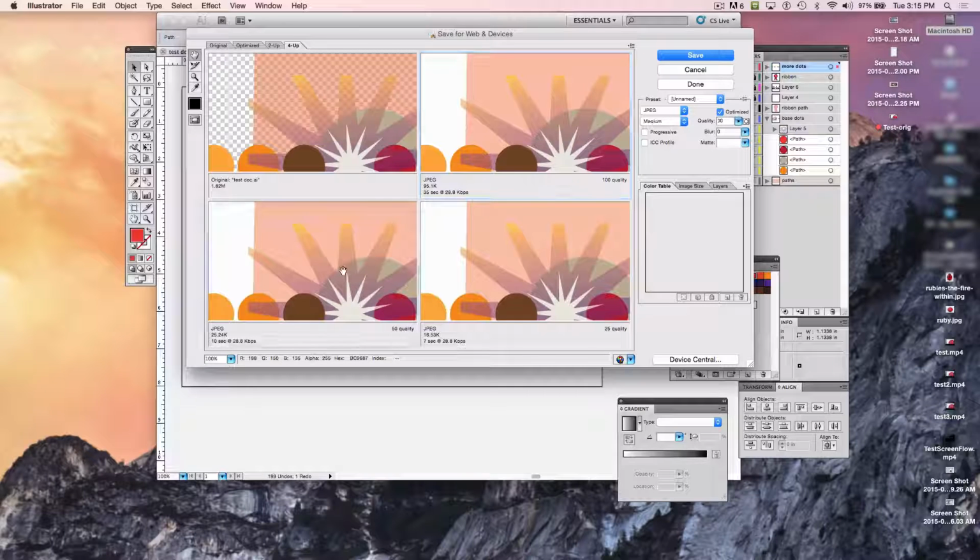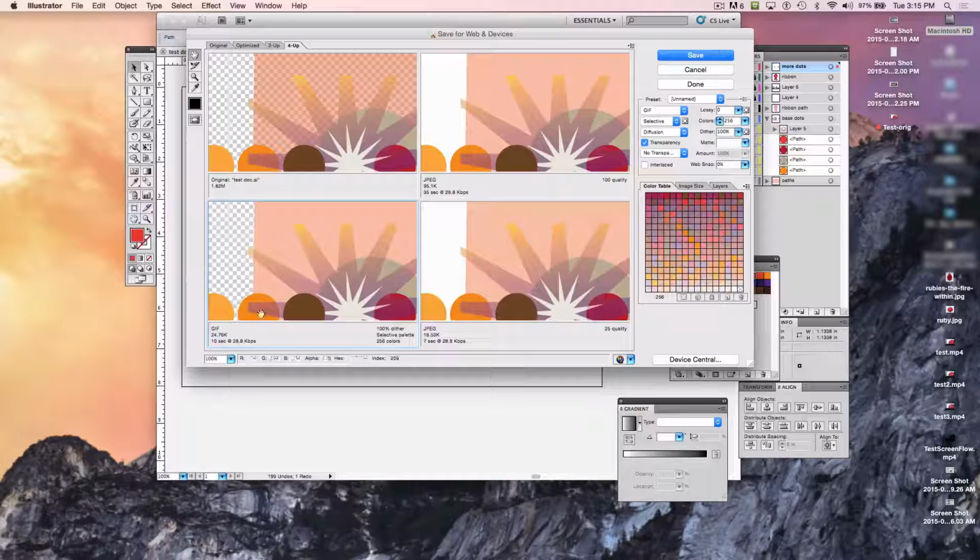Here we'll change this to GIF. GIF can provide almost the same quality in continuous tone, depending on how much of a range you want to use on a GIF. If you want to use 256, that's a very broad range.